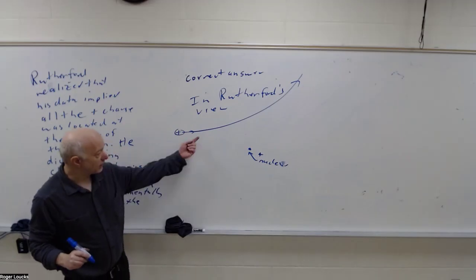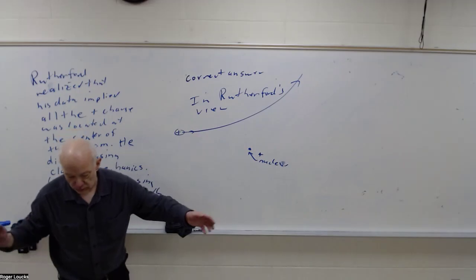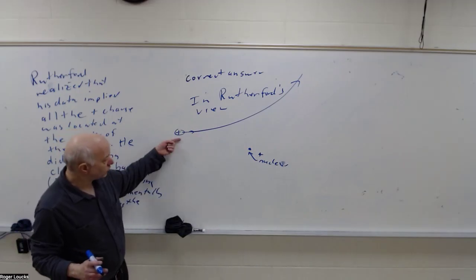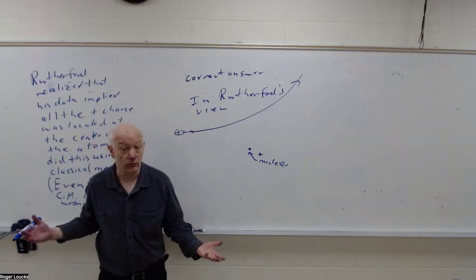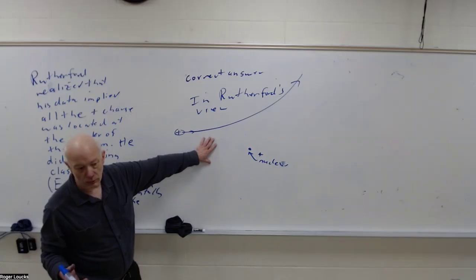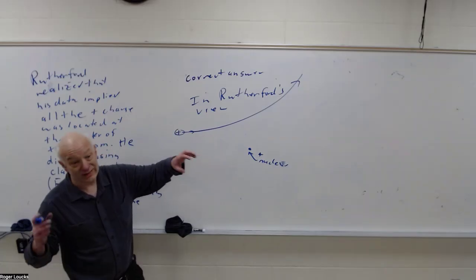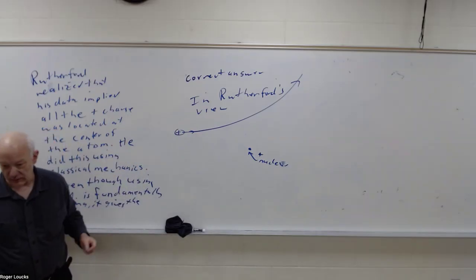It turns out that when you do this, you use a classical orbit. The calculation is quite beautiful. So you use a classical orbit here, you go through the calculation, and you get the right answer. This does not happen at all. What actually happens is a quantum mechanical process, which is a lot more complex. So you can't do that, but it gives a correct answer. That's important because it put the nucleus exactly where it should be inside.